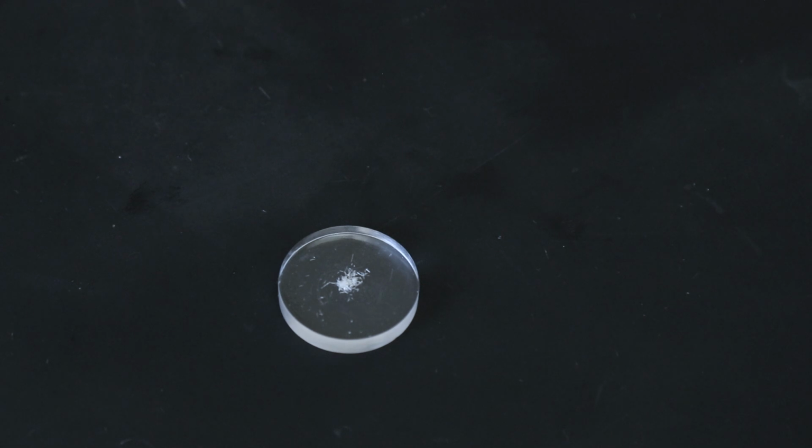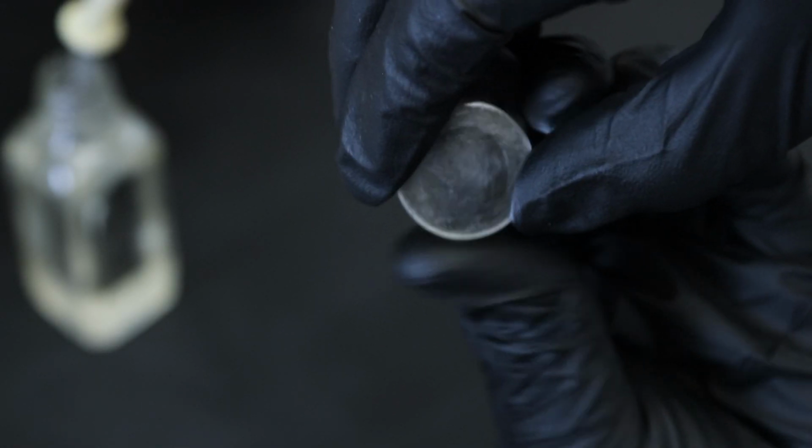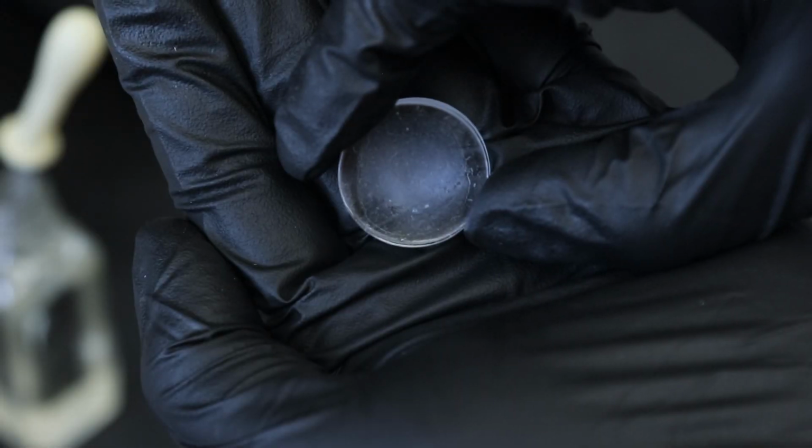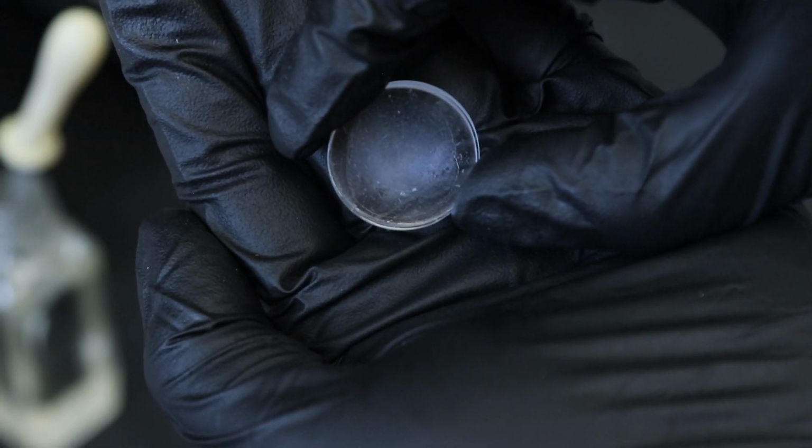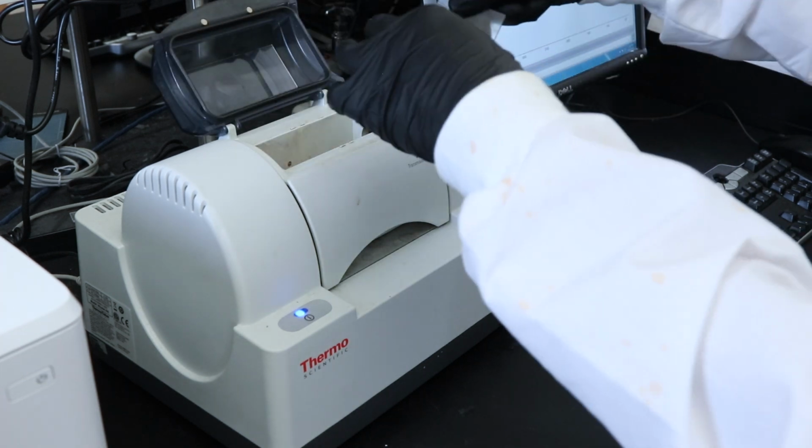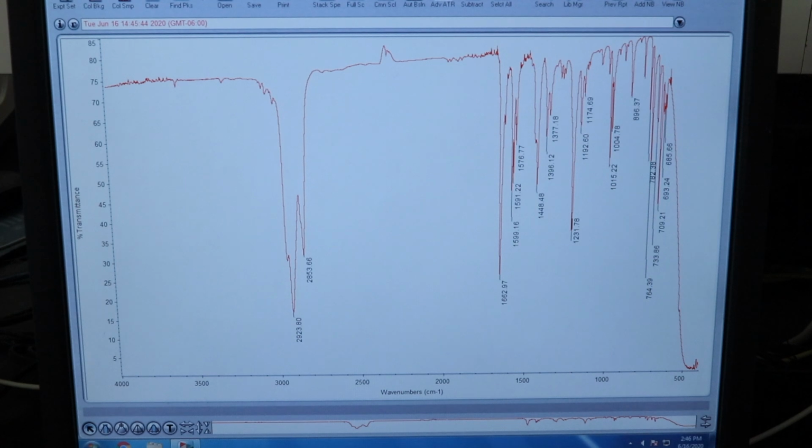Then the two salt plates can be placed together, and I'll mold them until the product forms a film with the Nujol like shown here. That can now be placed into the spectrometer to see how the product turned out. And that turned out as expected. We can see the carbon-hydrogen bonds from Nujol, but we see the carbonyl peak around 1662, as well as the peak for the alkene around 1600, and we can also see some small aromatic overtones.